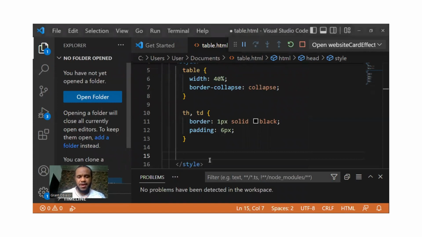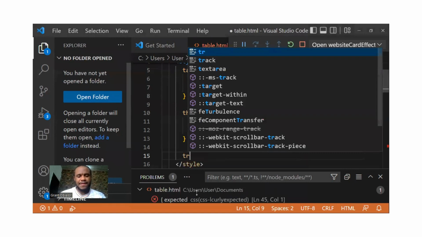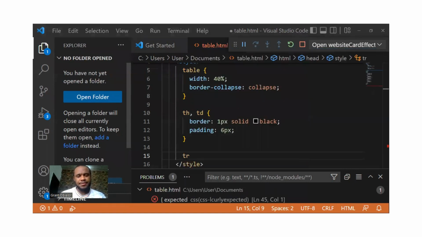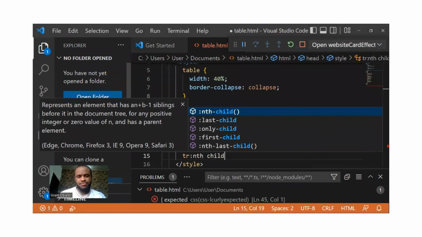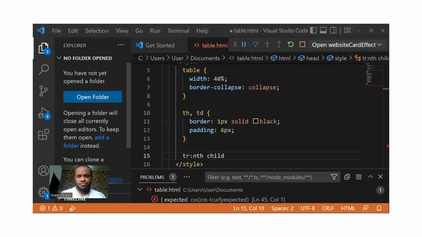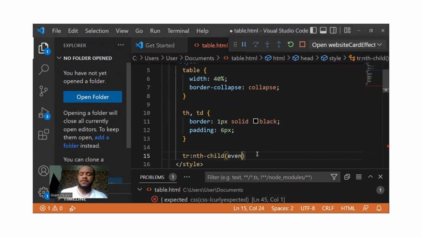Let's say tr nth-child, let's call it even.